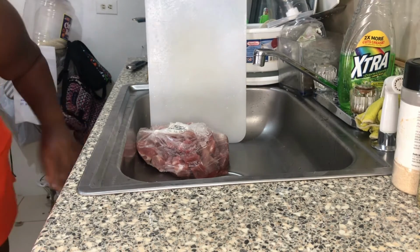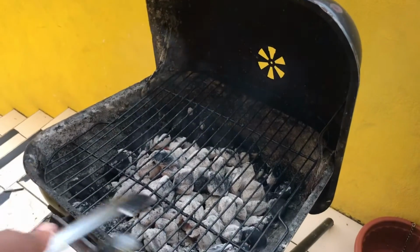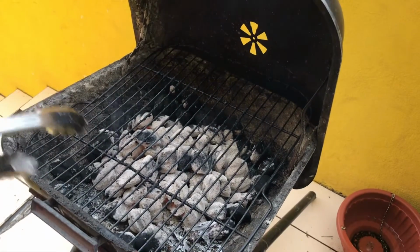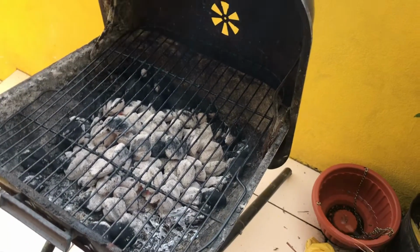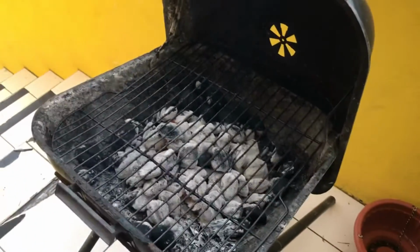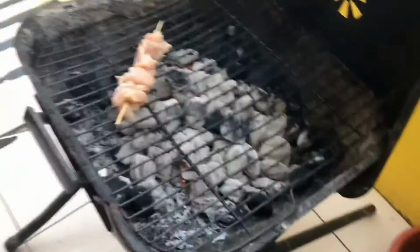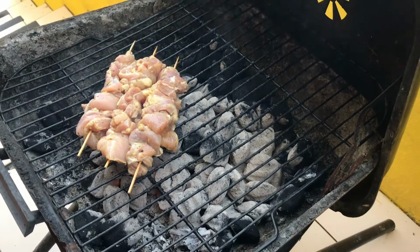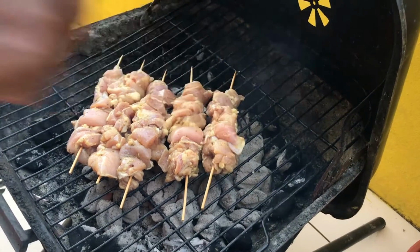Okay guys, so the grill has just lit because Miss Shelly tried to light the grill so long and it couldn't catch fire, and I tried to catch fire. So we had to pack up all the coal and fan it to light this grill. So here we have the chicken satay, so we're just going to place them like so on the grill. And we're going to leave one side to cook, and then we're going to flip it to the other side.